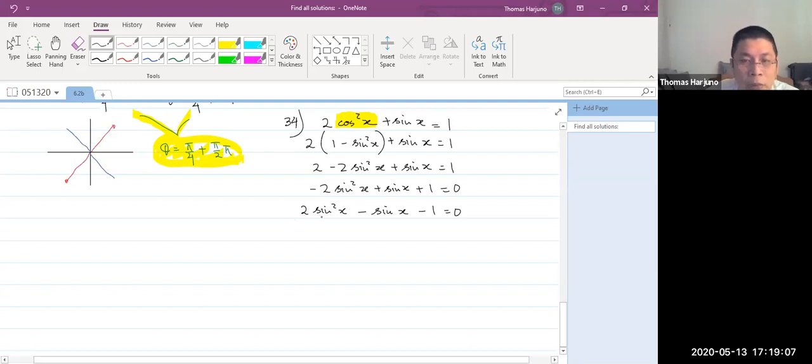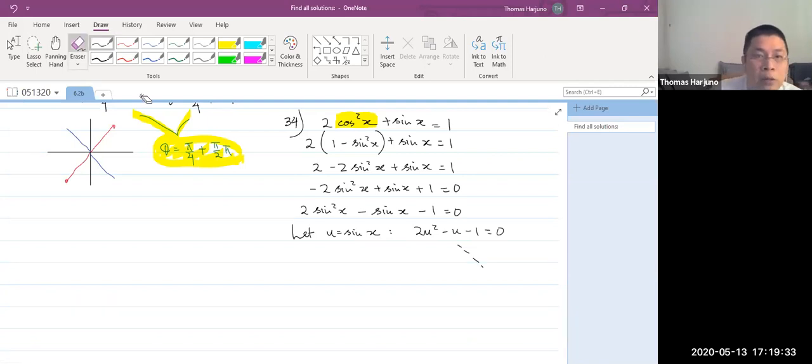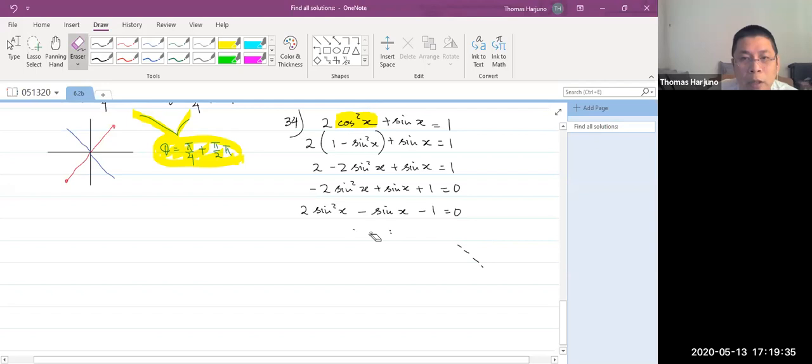Now, this is actually a quadratic equation, but instead of using x, we use sine x. So you still have to remember that one though. If you have a hard time breaking it up, then you use substitution if you like. U equals sine x, so you get 2u squared minus u minus 1 equals 0, and then you factor it from there. Or if you want to attack that right away, which I prefer, that will be better. So if you see, oh, you know what, this is a quadratic-like equation, then you factor it.